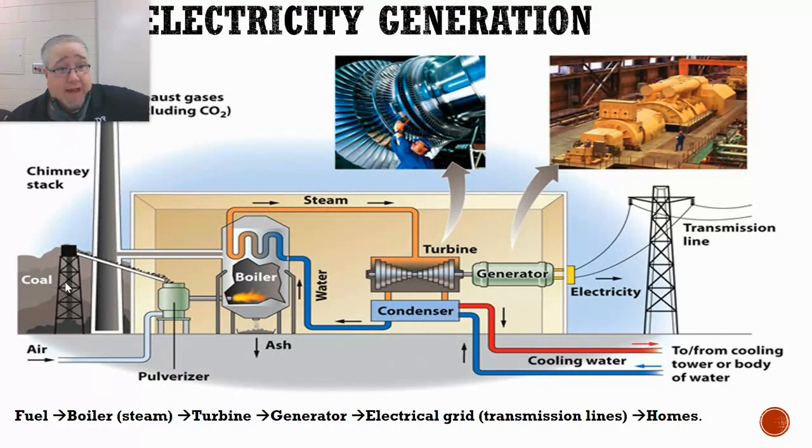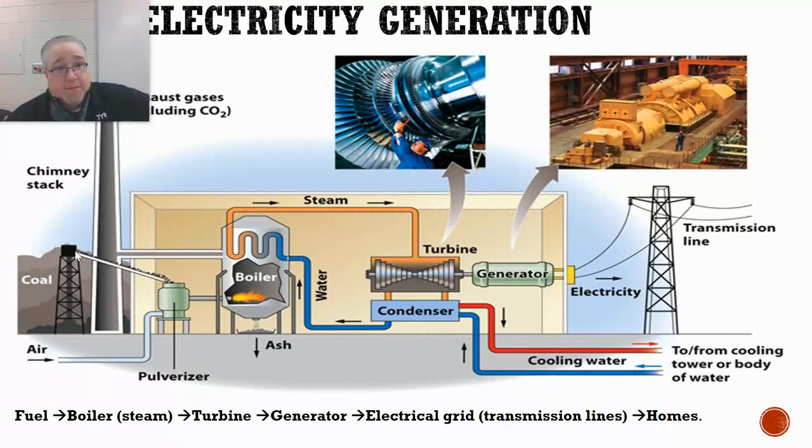Now, the one thing you have to understand about the coal that's used in a power plant is that the coal here in this tower has already been mined and it's already been refined. So before it even gets to the power plant, there's been a lot of environmental damage done already. The earth has been disrupted, all the overburden has been removed just to access the coal. During the refining process, lots of pollutants are produced, and then we get the coal. Then we're ready to burn it. So I do want you to understand that there is a tremendous amount of pollution prior to it even getting here.